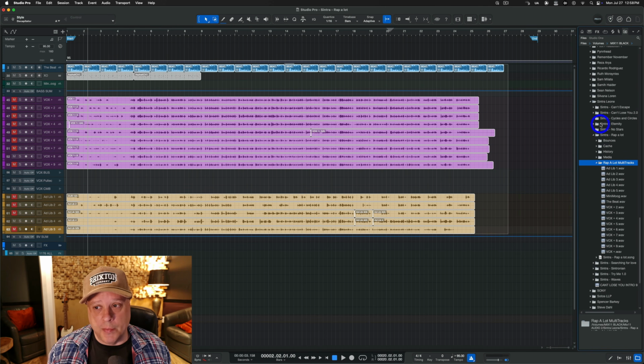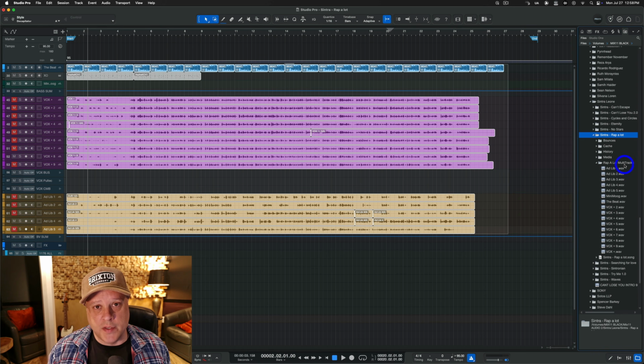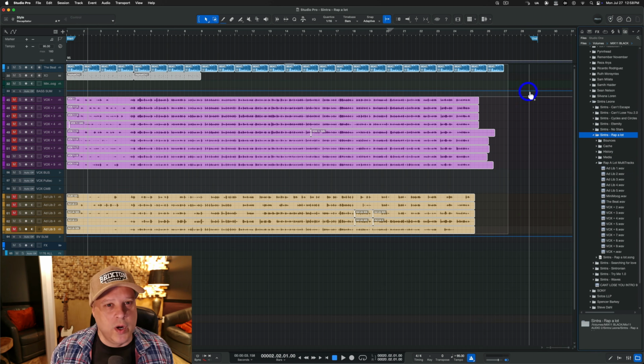You don't even have to open up your Finder window or whatnot. You can just right click on the actual file that you're on and go new folder and then name it. Personally, I like calling it MultiTracks because these are multitracks. If these were stems, a stem is like if you have the drums, the kick, the snare, a hi-hat, and everything is mixed down to one file, that is a stem. If you send the kick, the snare, the hi-hat as separate files so the mixing engineer can work on them separately, then those are multitracks. Now you know.